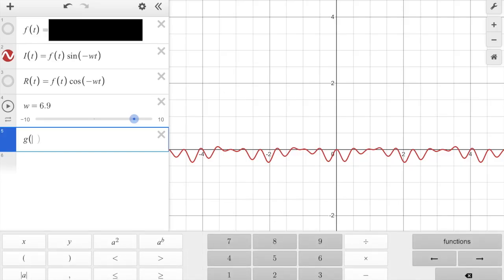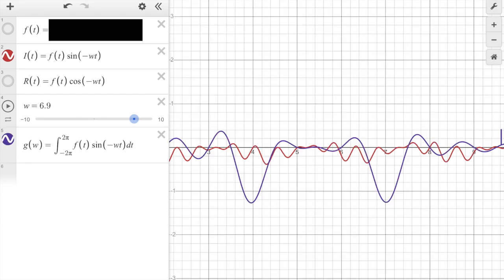So let's do that. We're going to create the function g of omega, and it's going to be the integral. Let's start out with finite bounds, like negative 2 pi and 2 pi, of f of t times sine of negative omega t dt. And bam, there we are. This function has two peaks at 4 and 7, the frequencies that we guessed would work out when we swept omega. Because when we were sweeping omega, it lined up under the curve there, and therefore we got a peak. And you can notice that in this case, the peaks are negative. Sometimes they're negative and sometimes they're positive. But the fact still stands that just by sweeping omega, we were able to figure out how the integral will behave.